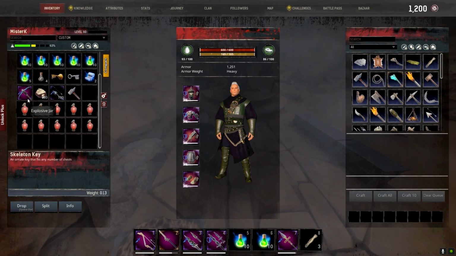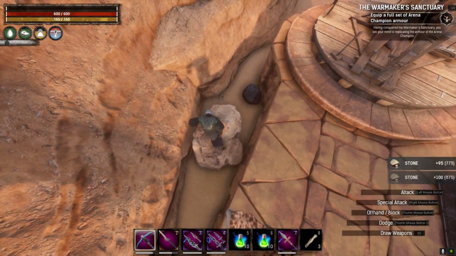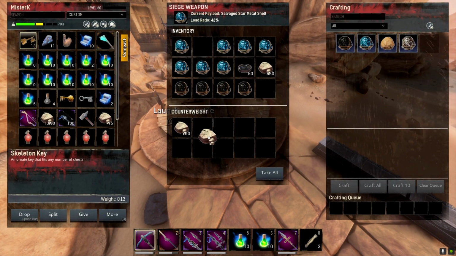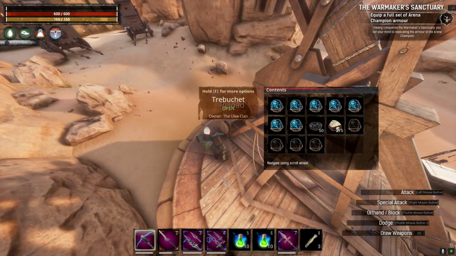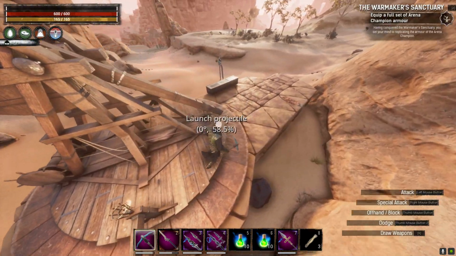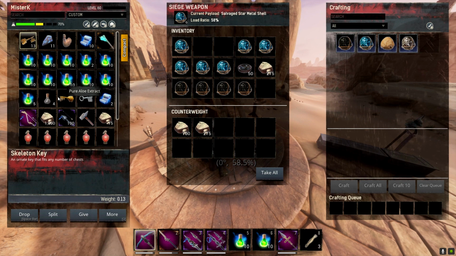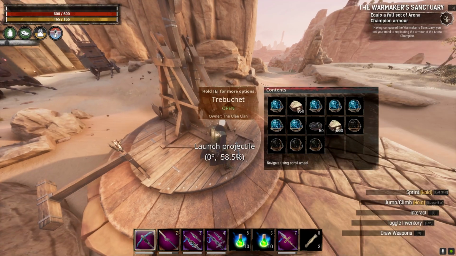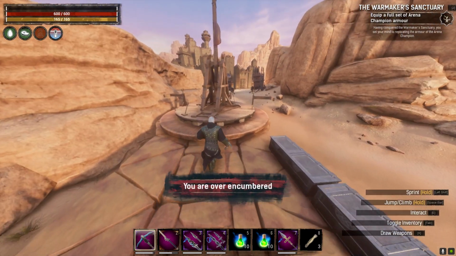Maybe I should work on the counterweight, because this doesn't look so efficient, and nobody comes for us. Let me see. Can I put more in the counterweight? Here you have 275 more. Let's see how it reacts. Reload. Okay. Fire. Okay, slightly better. Let's see. Can I craft more of these? No, I need tar. Where's my tar? There's my tar. Apparently, I underestimated how much tar it takes.